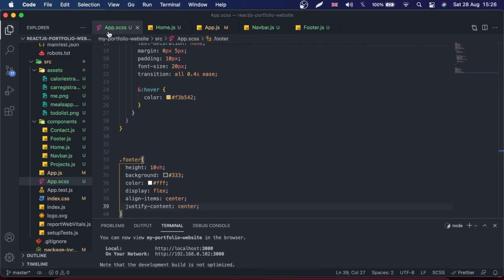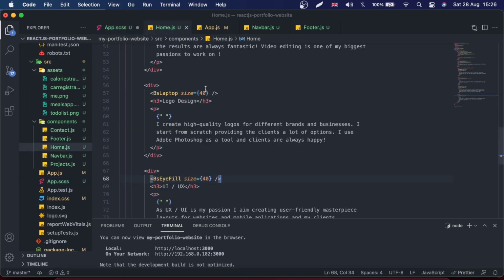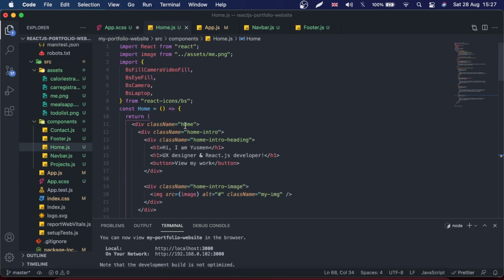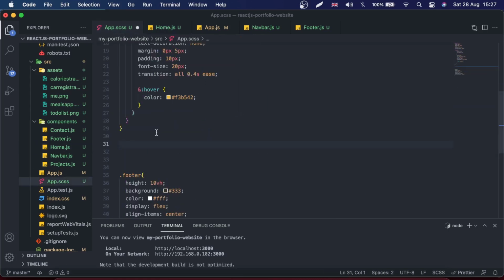So inside the app.scss, we have this div with the class name of home. So I'm gonna say home.